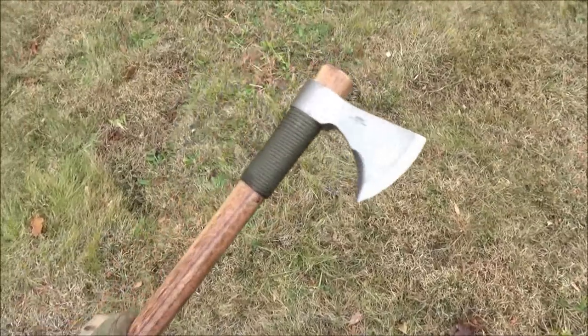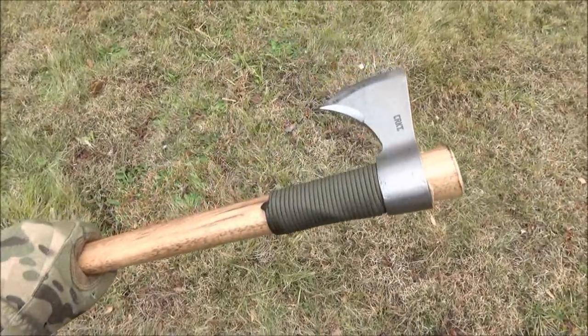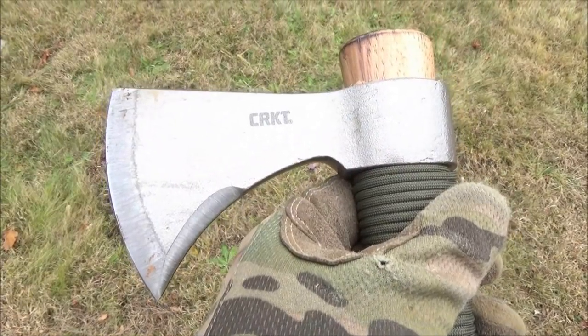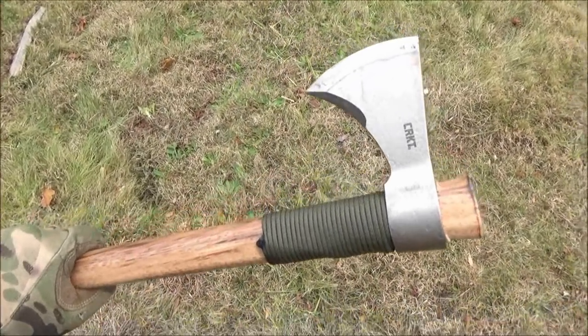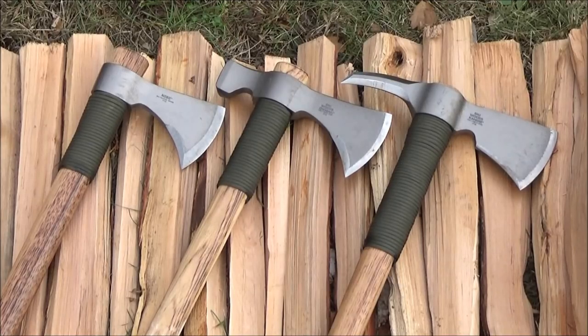Here's the CRKT Woods No-Bow — I want to show you some stuff you can use that didn't break and that I can actually recommend, because I want the video to be useful for acquiring gear, not just to hate on something. I have no doubt CRKT would honor their warranty, but I'm not going to send it in since they sent it to me. My top CRKT picks: the No-Bow, the Chogan, the Kanji Tomahawks, the Ken Onion Series machetes, the Half a Chance and Chance in Hell machetes and Parang — four different models. I also recommend their entire James Williams series of folders and fixed blades, with links included.